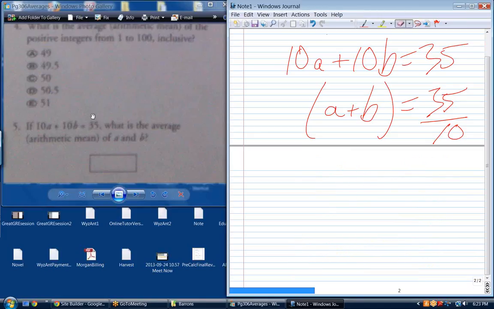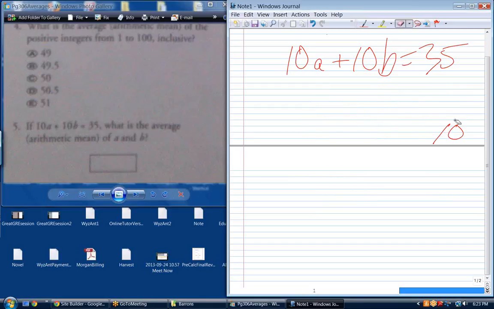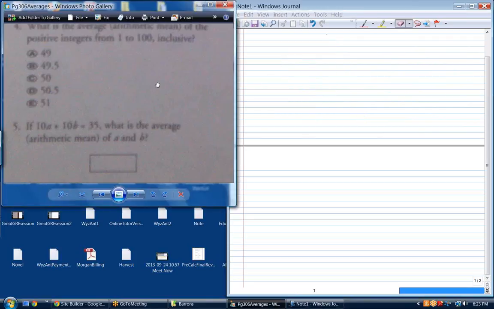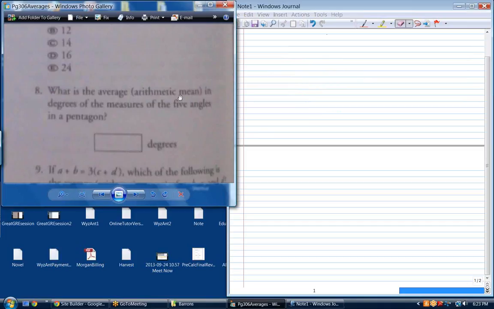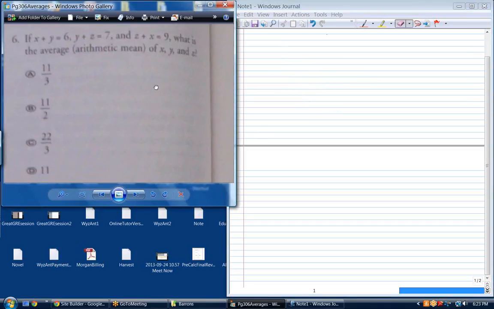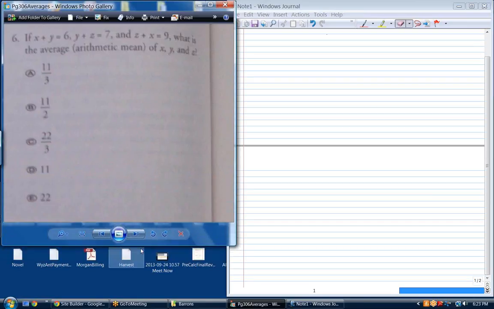So a lot of the difficulty in these things is figuring out how to translate their question into an expression. In other words, when they say, what is the average of A and B, we need to know that that means this. I noticed that this test is unique in that respect. I do a lot of SAT and ACT tutoring, and they don't use that principle. It's not as confusing figuring out what they want. Okay.